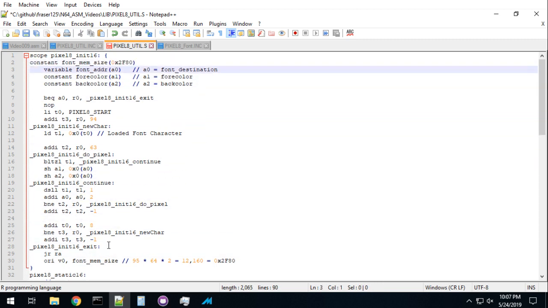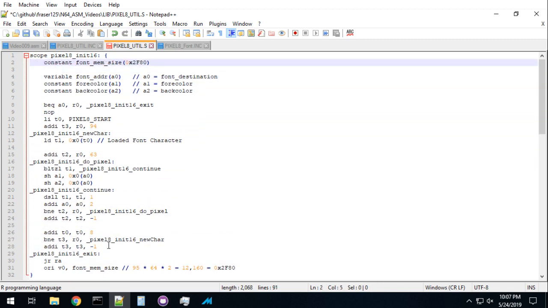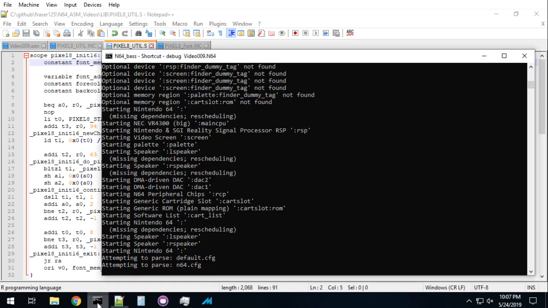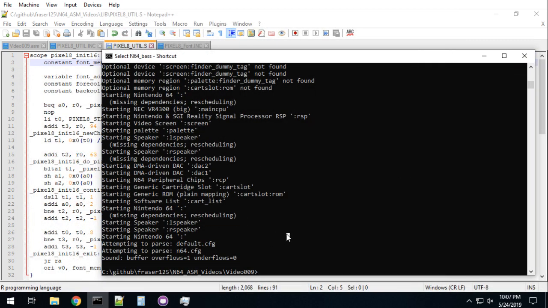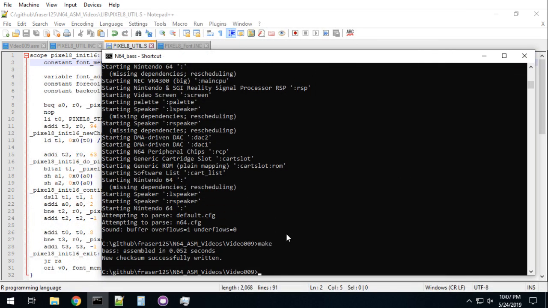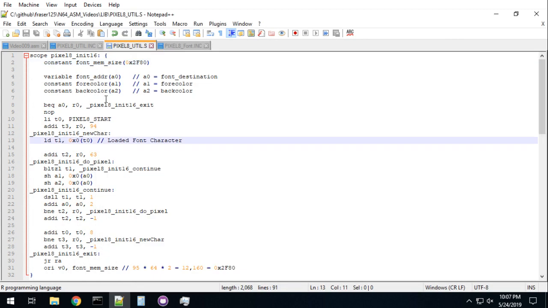So I've changed just enough code. I'm going to go ahead and compile. I don't need to debug every time, but I like to make sure that I at least compile.